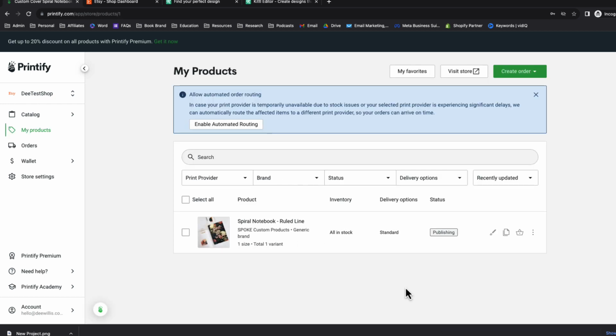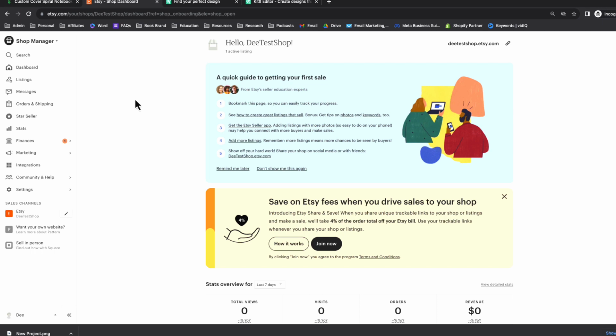Now, meanwhile, it is publishing. It is not yet on Etsy. It takes about a couple of minutes for them to talk to one another. Okay, so it's uploading the images now. So it's processing. So we're going to head over to Etsy and complete our listing. Now we're back over in our Etsy shop, and where we want to go is over to our listings.